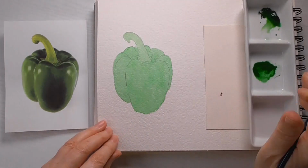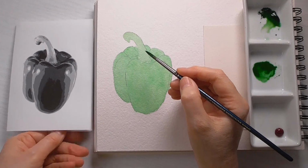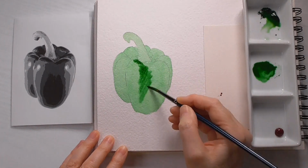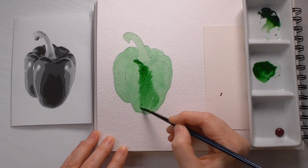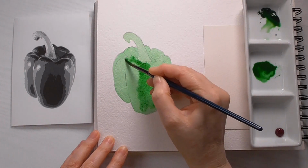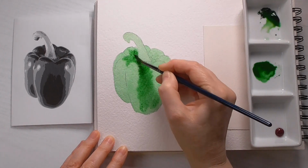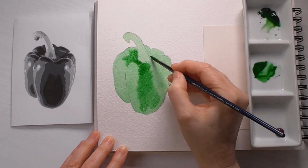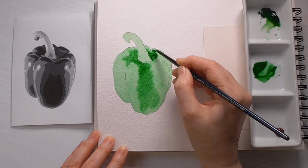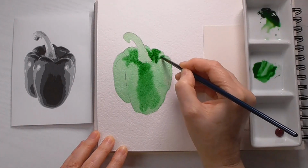This is key. Now I'm going to start dropping in by looking at my grayscale image, which will help me as a guide. Let's start dropping in all those darker areas. And don't worry if it bleeds a little bit, because it will. We want it to bleed a bit because that'll give us some nice soft edges. So wherever you see the darker sort of grey on your grayscale printout, paint that in this now pigmented mix.